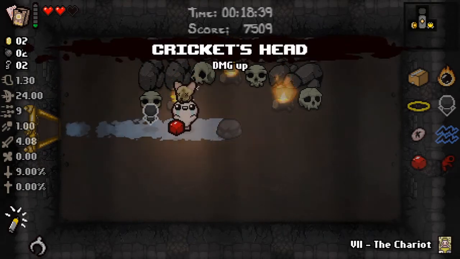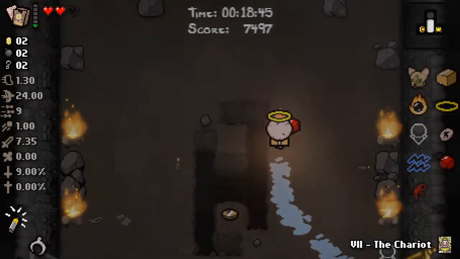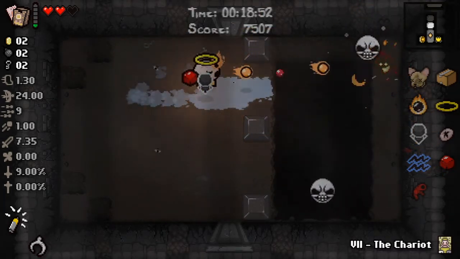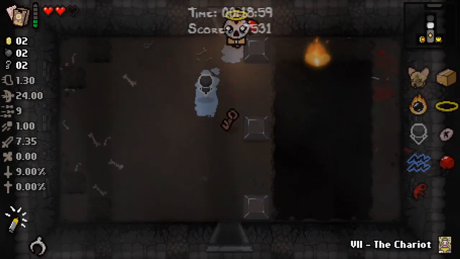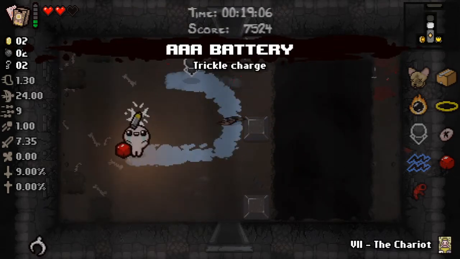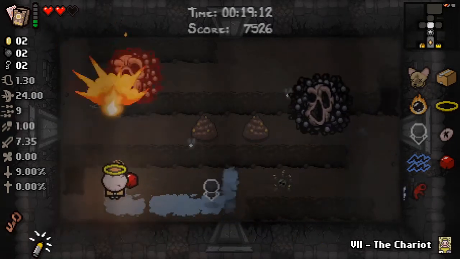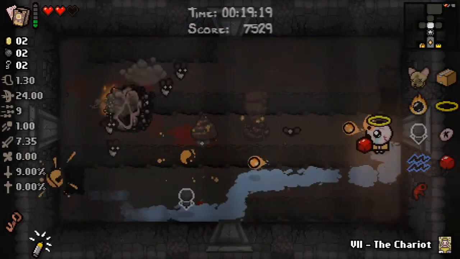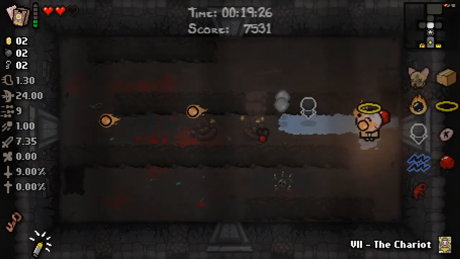Oh, Cricket's Head. This is an amazing item. The damage boost that it gives is really good. Well, I think I'm gonna take the rusted key and the leaking battery. I think that's what it's called. Okay.